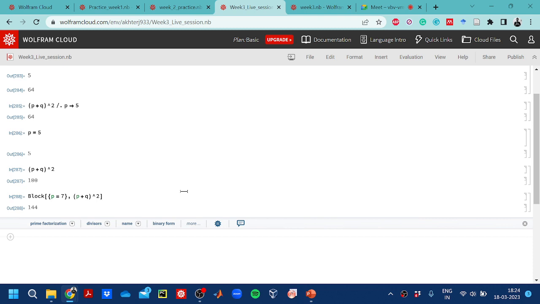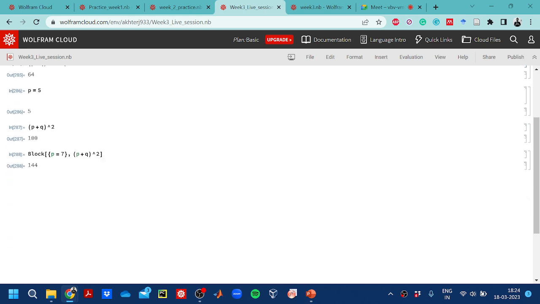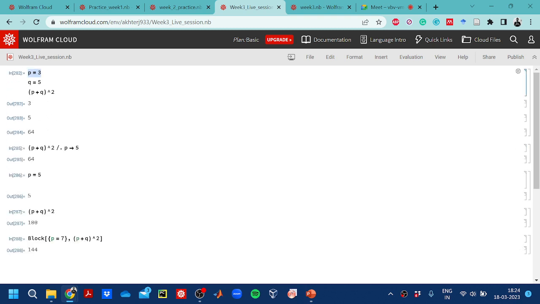The idea is that whenever we are assigning, p and q are variables, right? Here we are assigning these values to the variable. We are writing p equal to 3. That means after writing this, whenever I am working with p, p will automatically take the value 3. That is why it is global, because after assigning this value, whenever in the next time we are calling p, it is not a variable anymore. It is like a normal number.